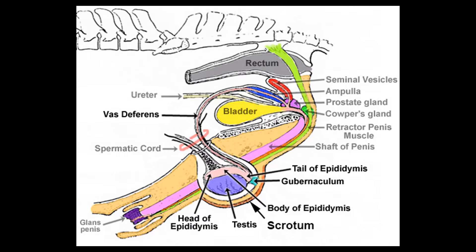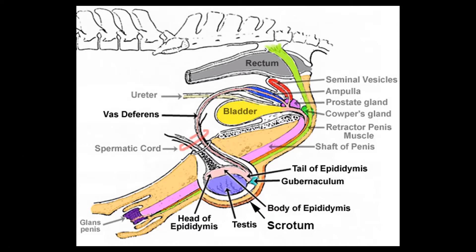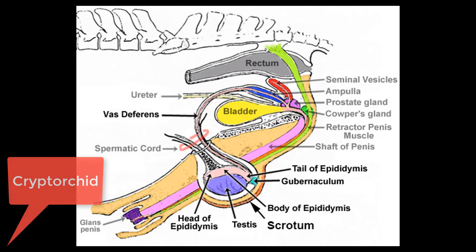The next part of the reproductive system is called the scrotum. The scrotum is a pouch of skin which covers the testes. The scrotum is held fairly close to the stallion's body and is important in regulating temperature of the testicles. Too hot or too cold affects sperm production, which occurs in the testes. There is a muscle called the cremaster muscle which can raise or lower the testes to help regulate temperature. Stallions should have two testes, both fully dropped into the scrotum. It is possible for one testicle to remain up in the abdominal cavity, but that's not preferred. Animals that have one testicle not dropped into the scrotum are called a cryptorchid.